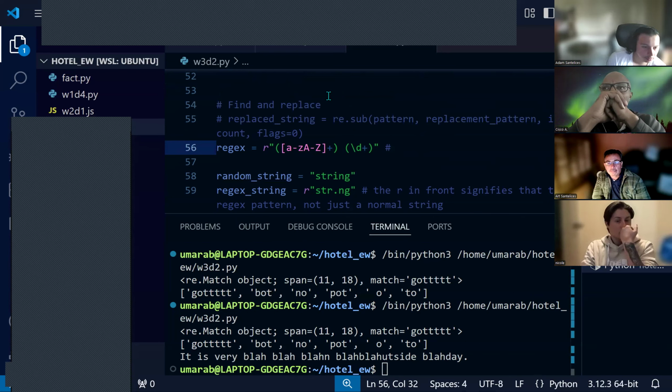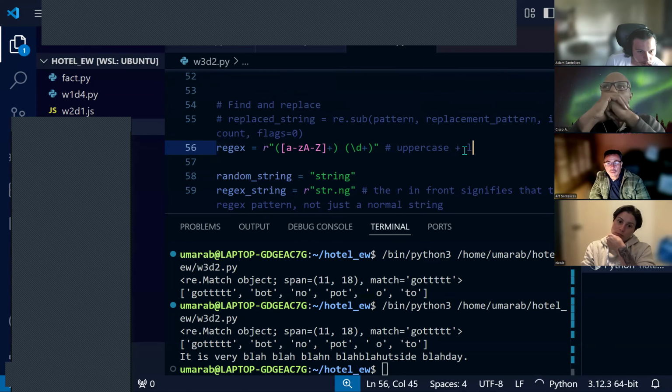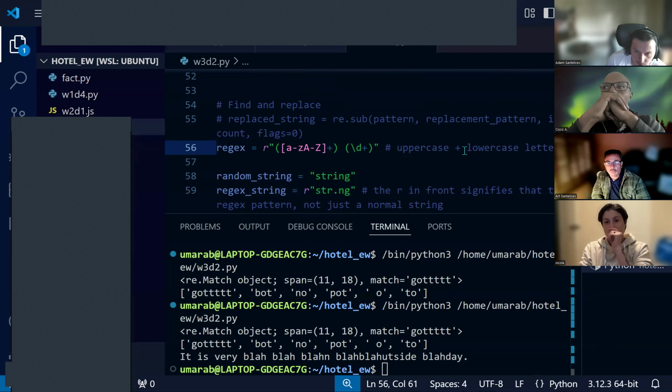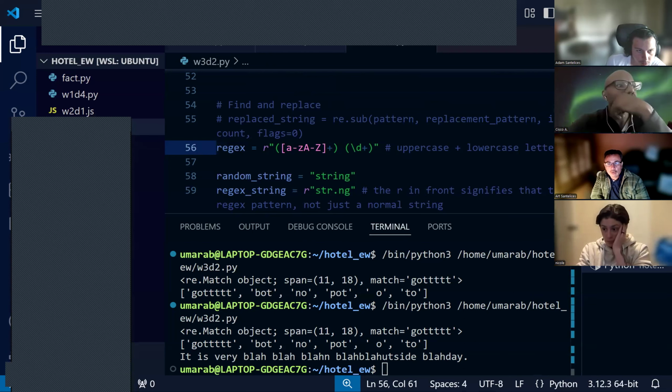Well, I guess you can actually kind of say it is a list. So this part is checking for uppercase and lowercase letters. But what does the plus signify?